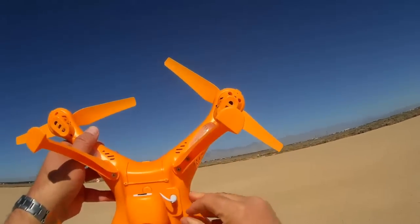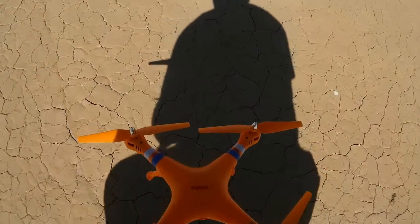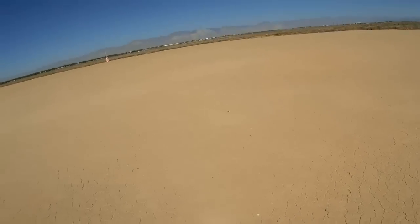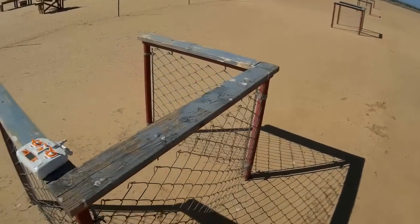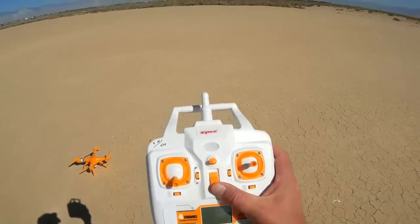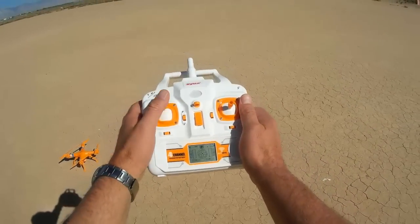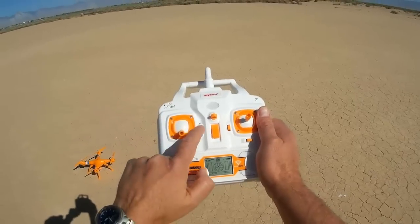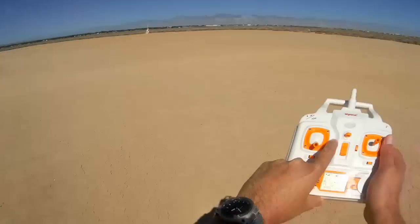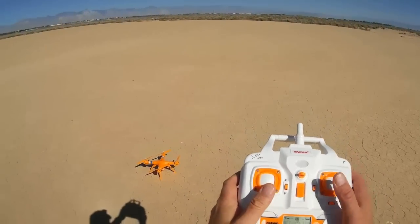The yaw command has no effect on the direction the quadcopter flies when it's in headless mode. I have the battery inserted; all I got to do is turn the on/off switch on this quadcopter. We'll point it down toward the pylon — that'll be our base heading for headless mode. I'm going to turn on the video throughout this flight, but first we need to bind the quadcopter to the transmitter. I'm leaving it in low right now. There's no wind at all today. Turning on the video camera — this will be its first flight.